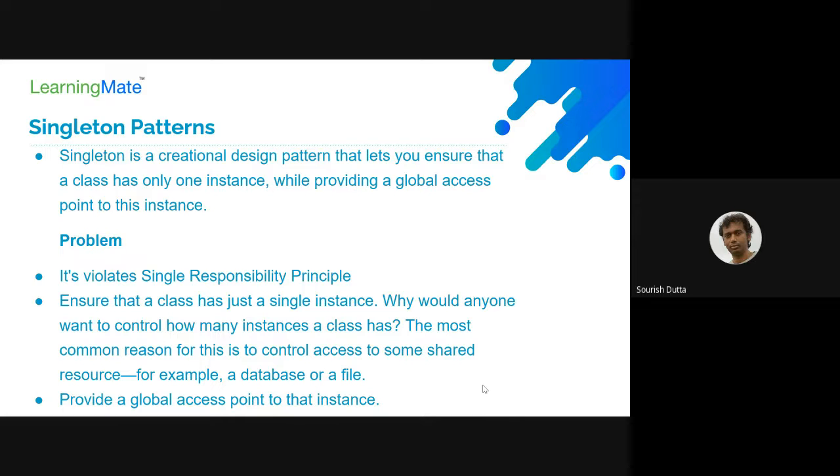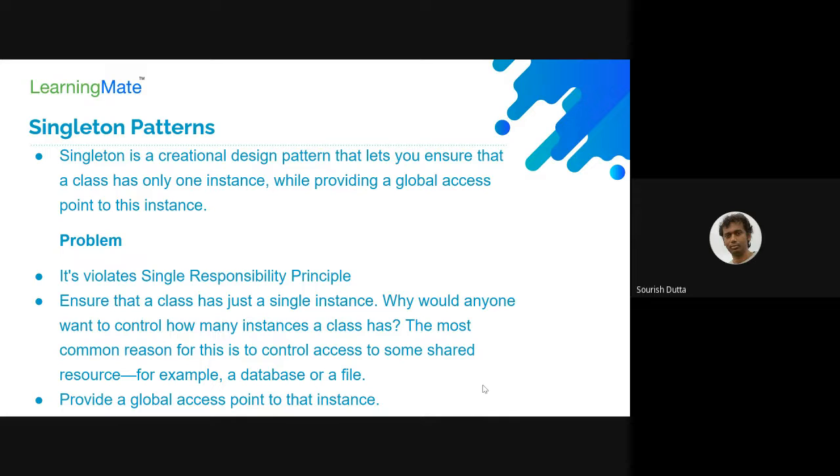Okay. And the benefit of this pattern is that your class only has a single instance, and you gain a global access point to access it. And the single instance object is initialized only once, when it's first requested, right? But what are the cons of this? It violates the single responsibility principle, and the Singleton pattern is kind of a bad design in some cases, for instance when you want to test a component. Other clients need to know about the singleton object, they need to be aware of it.